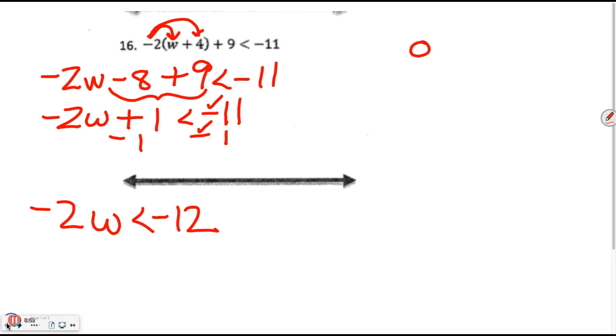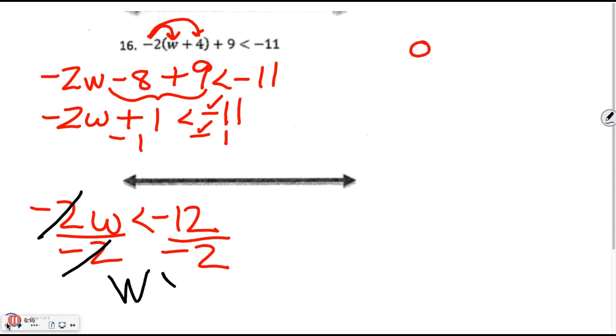You might say, well, this is the same as we've always done. It is. You solve it exactly as you've always solved. Get rid of the parentheses, combine like terms, get the variable by itself, get rid of it by doing the opposite. Here's the one difference. With the inequalities, the minute you divide by a negative number, the direction of the inequality flips. I want to show you why, though, so that it's not something you're just watching.